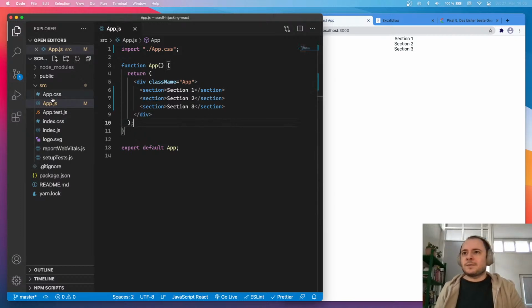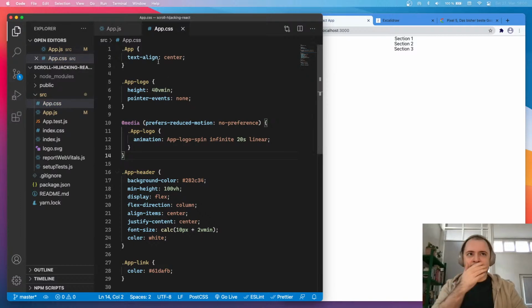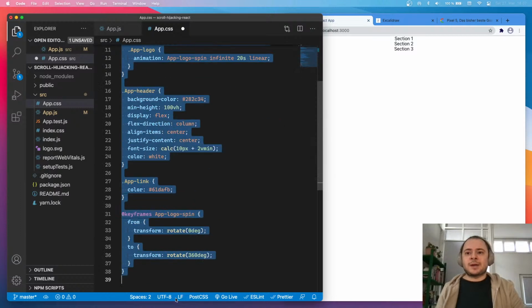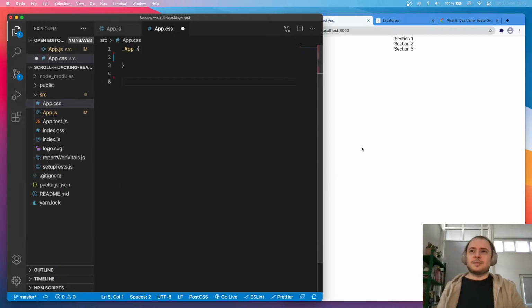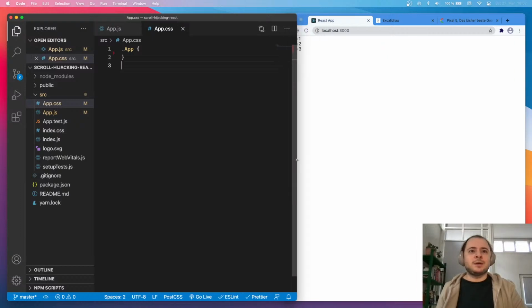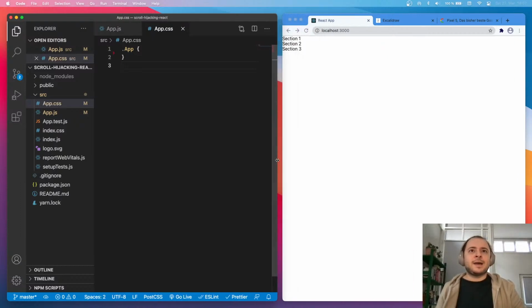Then we have some CSS files. CSS is just the styling of the website. I am not really going to care about excellence here. It is going to be quite hacky. So here we have 3 sections, and what I want is for every section to have a fixed height, because I think it's enough for the beginning. Maybe I will change it later, we'll see.